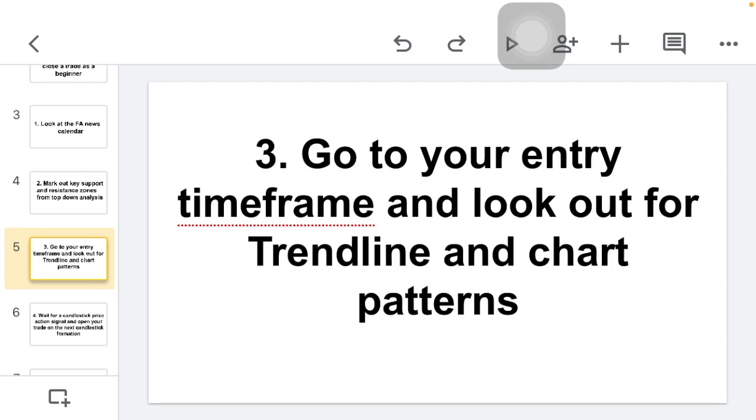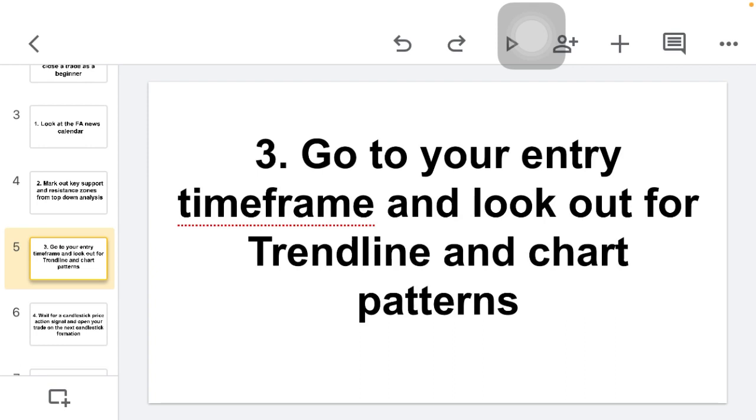Now, we have scalpers. Scalpers make use of the lower time frames, like the 1 minute, 5 minutes, 15 minutes, and 30 minutes. We have day traders, who use 1 hour, 4 hours, daily, as the case may be. We have swing traders, who make use of the daily, the weekly, and the monthly. Then we have the investors. They make use of the monthly time frame and they allow their trade to run for like a year. So this is what I mean by time frame.